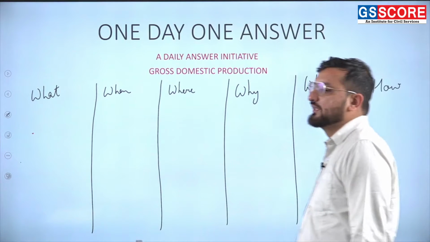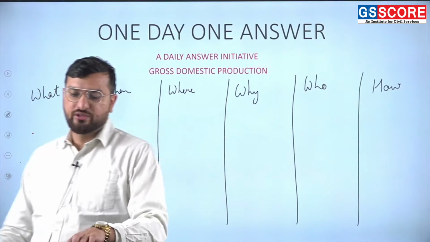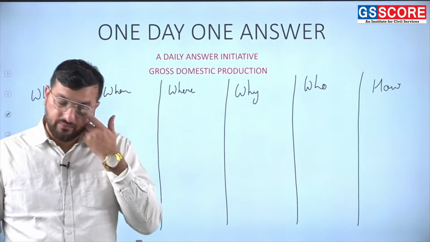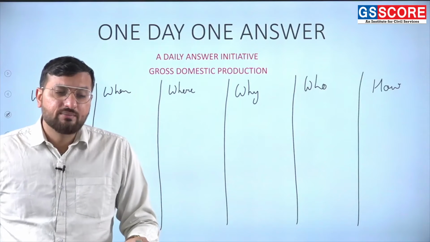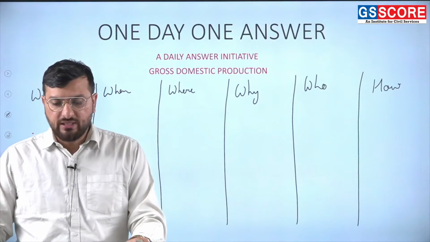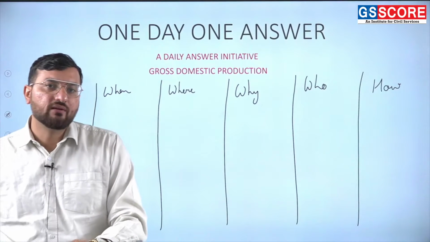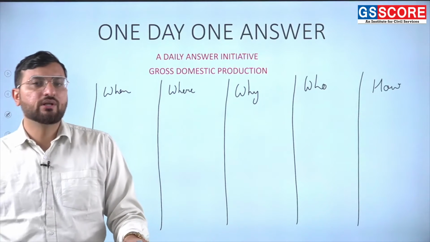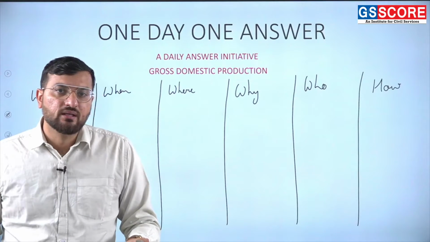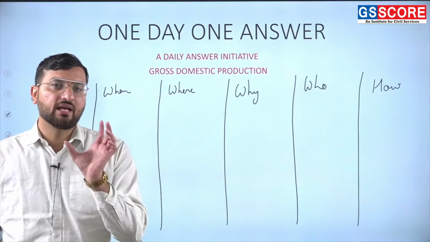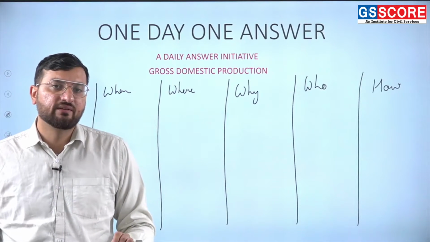So we'll start with our first question, that is, what is GDP and what does it measure? In this part, we'll be talking about the definition of GDP. GDP is the total or final value of all the goods and services produced in a country during a period of 1 year. So it has a boundary, gross domestic product. So the territory word is associated with it.